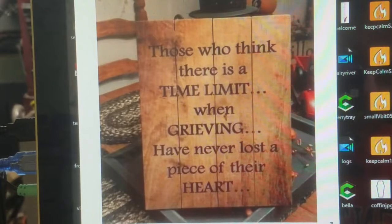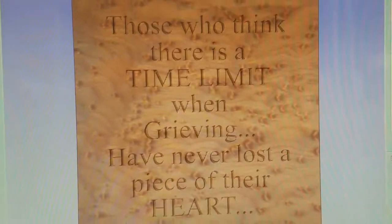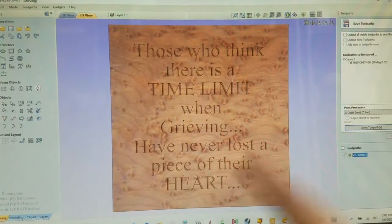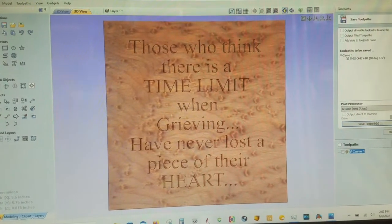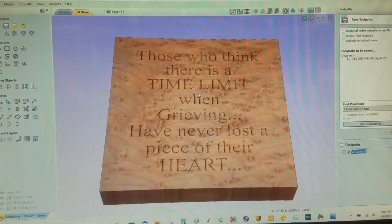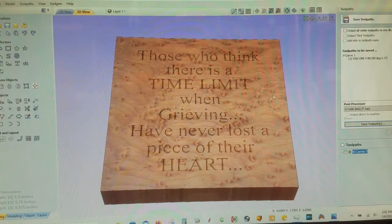And I have put it into Vectric. And I've done all the centering and all that. There's other videos out there on how to do that. And I've created my tool paths. This is the result of the tool path. So that's what we're going to be making today.